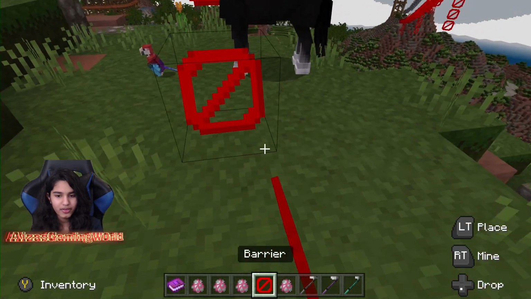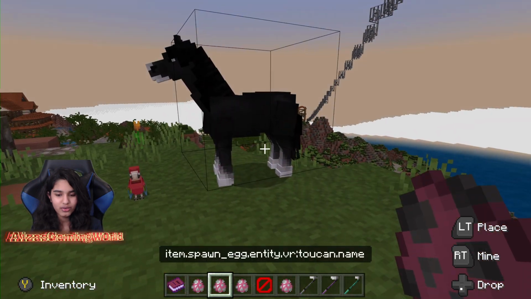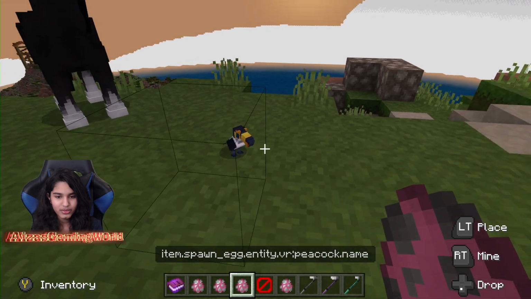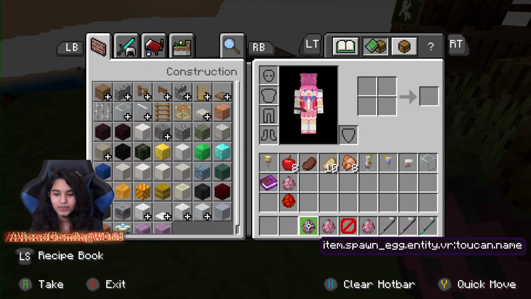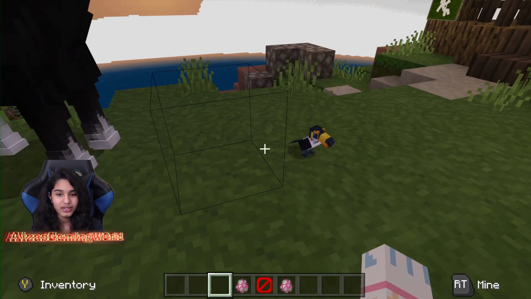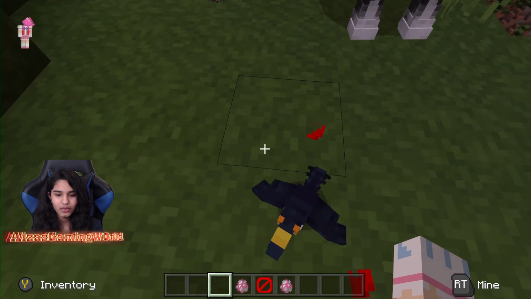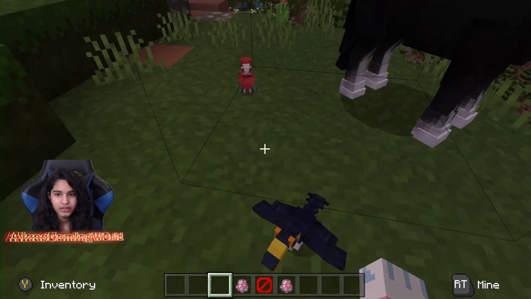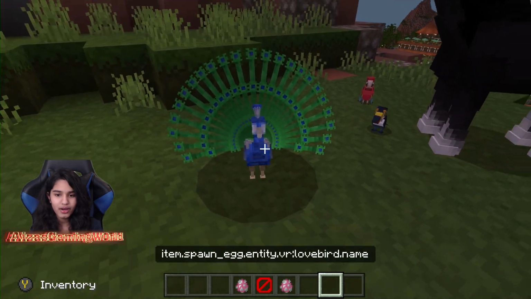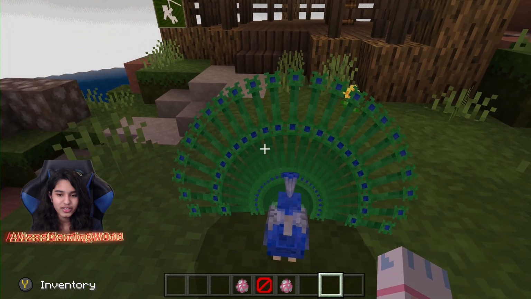Then we have a toucan. Again, I have to do this kind of every time because I don't know if they're gonna try to escape or not. There's a toucan. They're so tiny. I love them. You're free to go. Go over to your macaw friend. There you go. Peacock. Oh, that's pretty. Oh, that must have taken them a while.